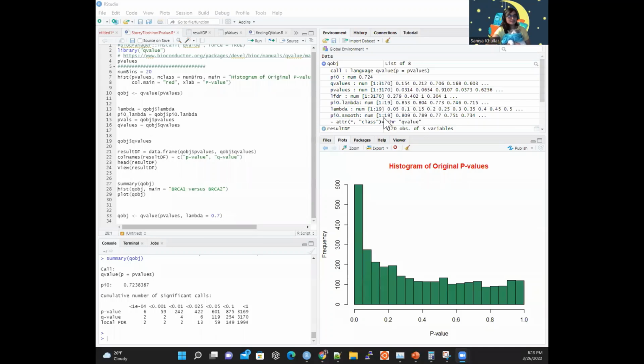I just want you to see these metrics. If you look at the summary, this will give you metrics of local false discovery rate, Q value and P value here. You can see, for instance, we have 2 Q values that are less than 1 times 10 to the negative 4. We have even more P values that are less than this. In general, the P values tend to be smaller than Q values because we're doing this adjustment, so we're tending to raise up some of the Q values in general.